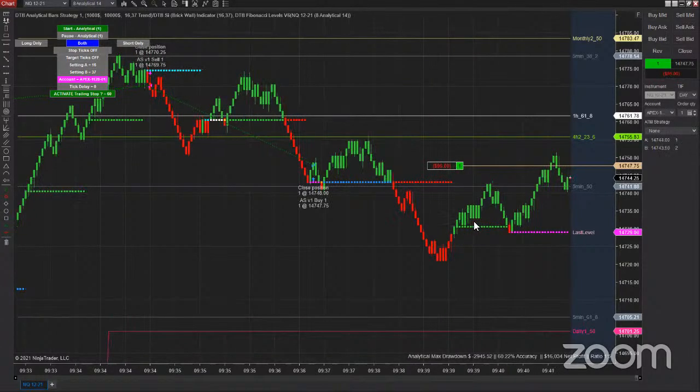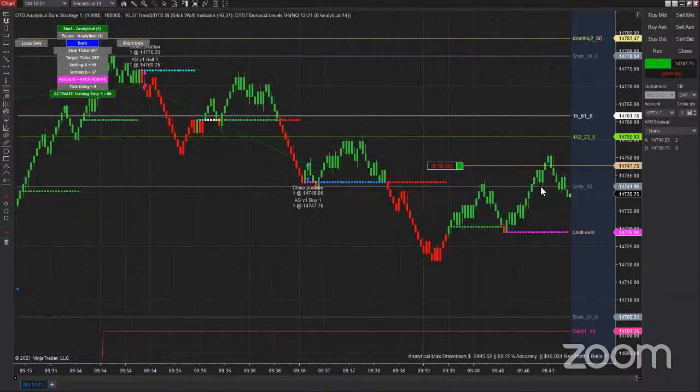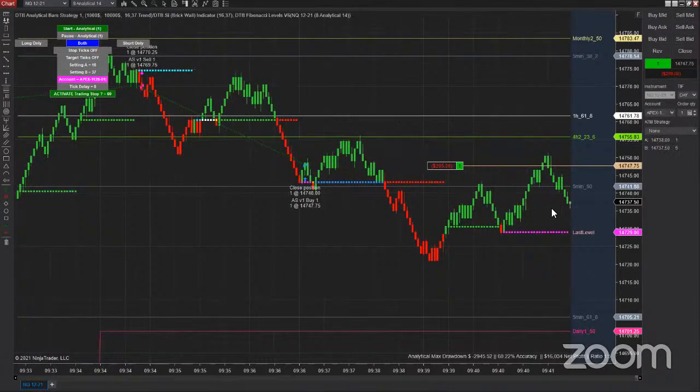These red and green, that's basically the first changeover in color. And the other ones are repaint. So that is the signal just changing over from red to green. It's not classifying it as a repaint. It's basically just classifying it as a changeover in temporary direction, but the repaints are actually the colors of these dotted lines, you're going to notice.